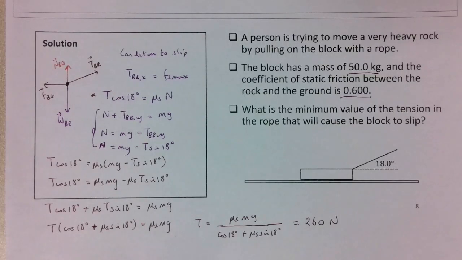Which is very large. Sort of half the weight of the block. The block is about 500 N. So just a little over half the weight of the block is required in order to get the block to slip. And that's as far as the question goes.